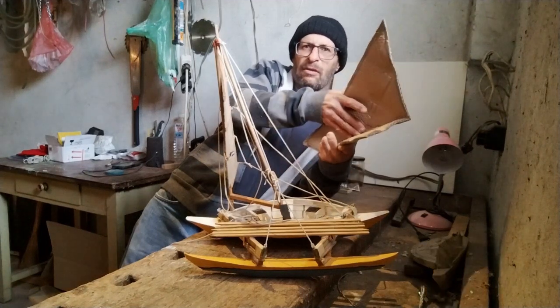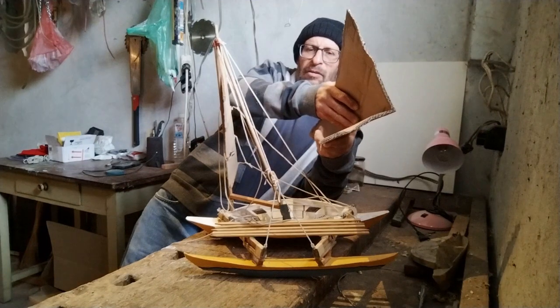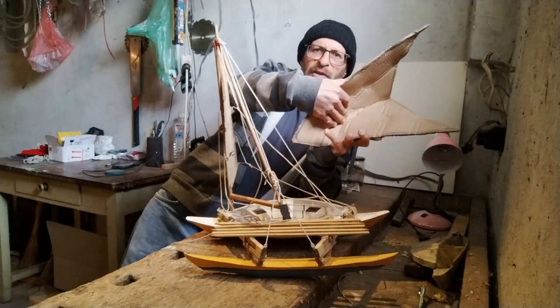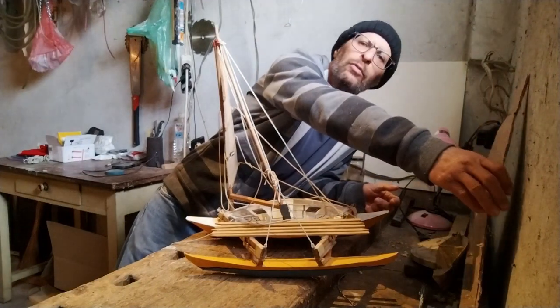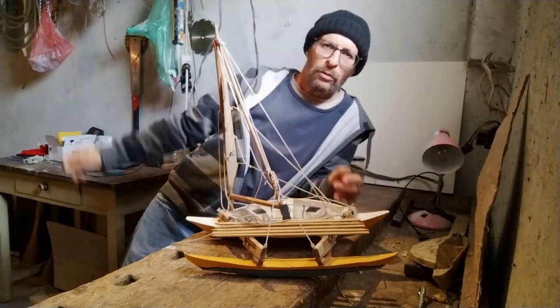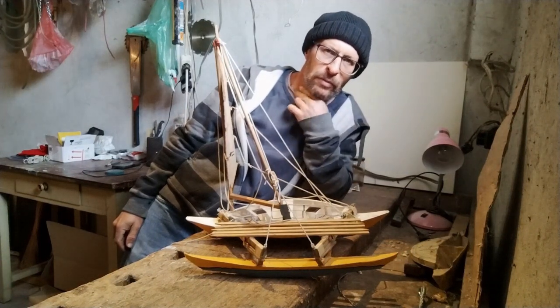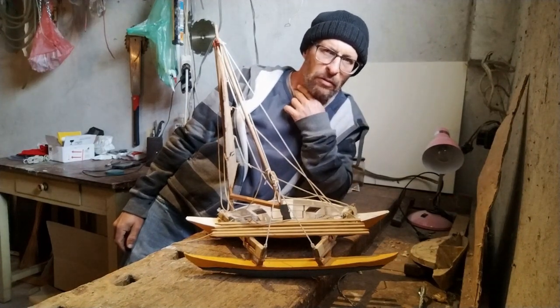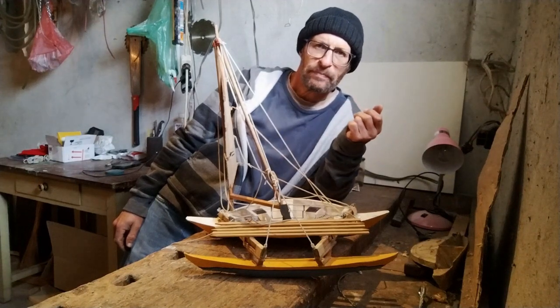So you're reducing area, but now you're flying around with a crumpled up sail that looks like nothing. And if you want to go to windward, then good luck to you. If you've got a lee shore coming up behind you, you're not running, you're not getting away from that lee shore. Over here on the Black Sea, it's all or nothing.